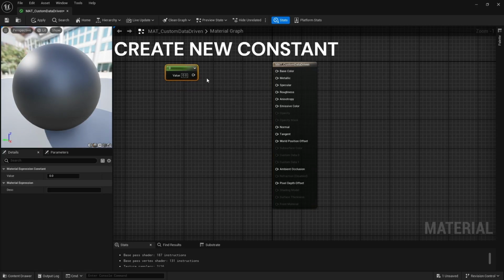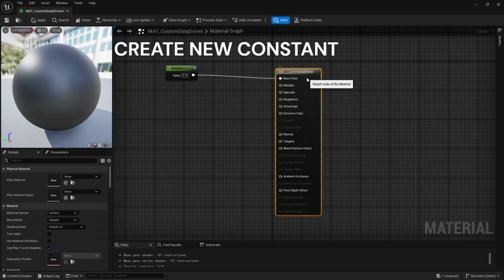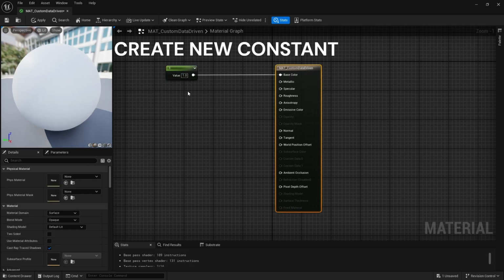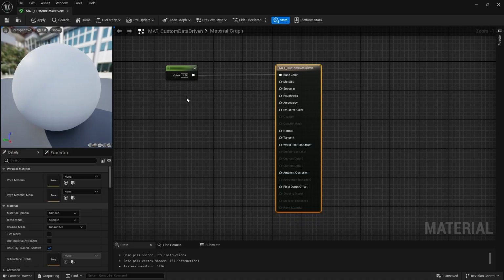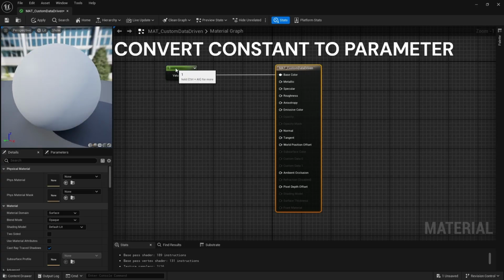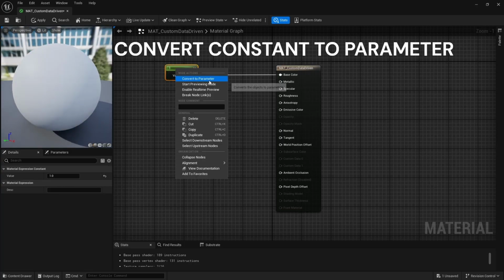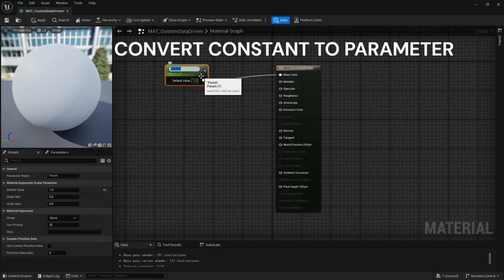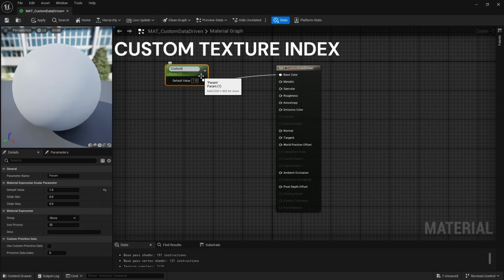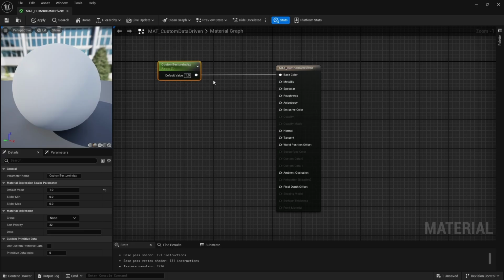Now with this value, if we ran it into the base color and set it to 1, you get all white because all the values are being expressed as the base color. And so your ball is white. So what we can do is convert this into a parameter so that we can change it. So we'll say our custom texture index. I'm calling this a texture index, even though it's just a value.